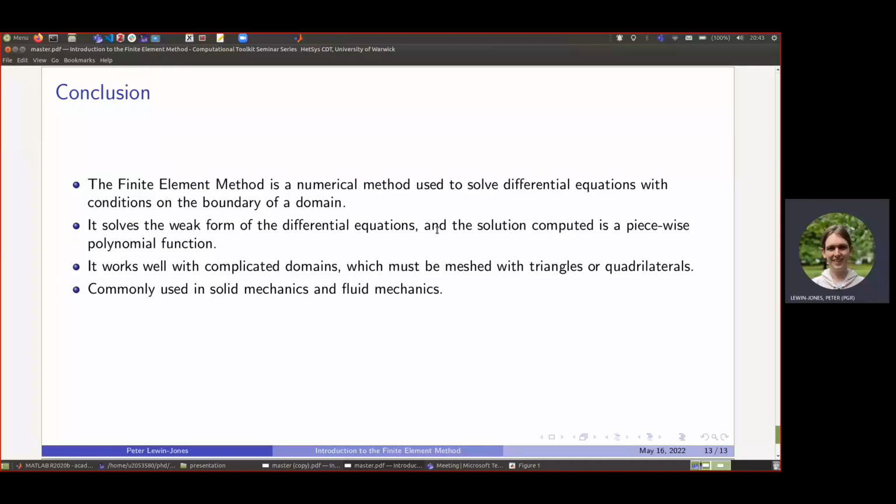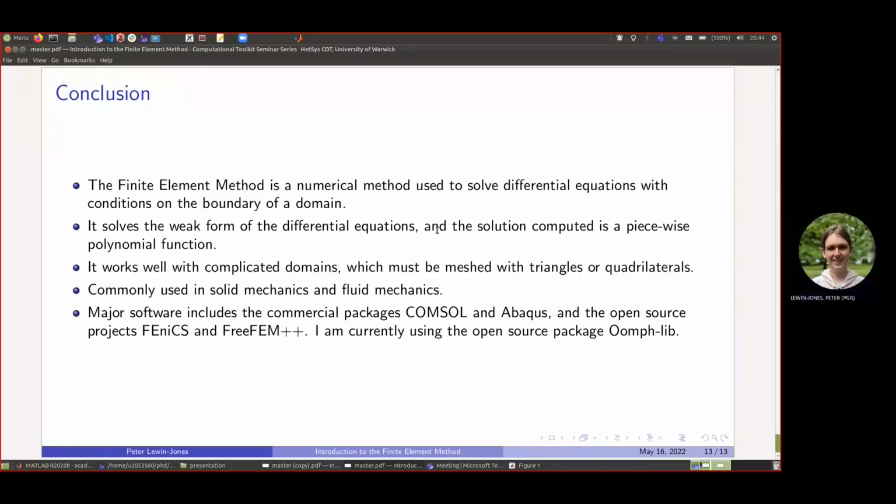So the finite element method is used a lot in solid mechanics and in fluid mechanics. In solid mechanics, often the variables are the updated position of where a solid has moved to when some stress or some strain has been applied to that solid. Whereas in fluid mechanics, a lot of the time we're solving for velocities and for pressures, and these different problems could even be coupled together. So say a fluid that is pushing on an elastic solid, that would work very well with the finite element method, because you could use that to solve both the solid and the fluid dynamics part of the equation.